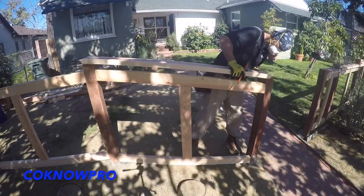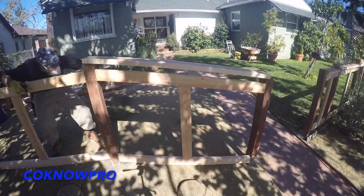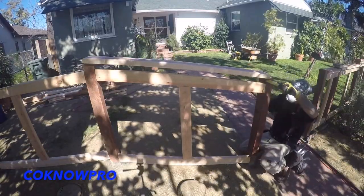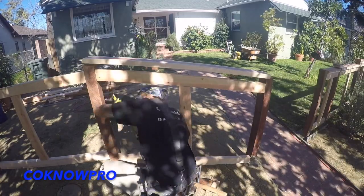Here's our redwood cap, and what I like to do is dry fit a lot of stuff. So I'll measure a couple inches over what it is, and then I'll bring it over and set it on it.